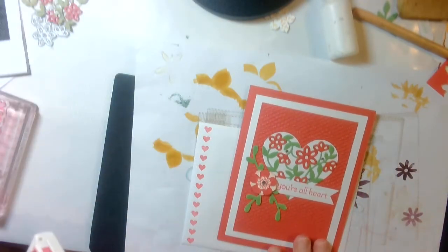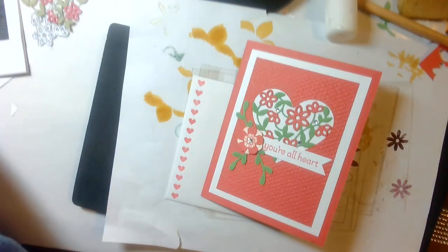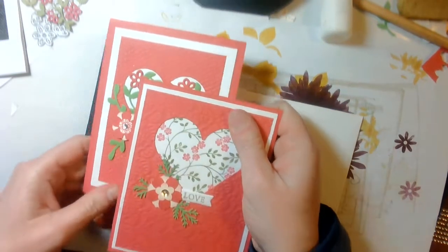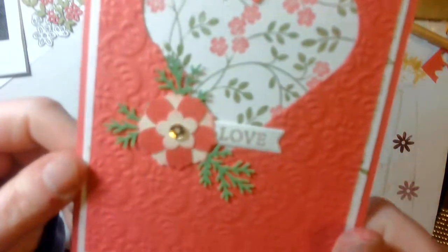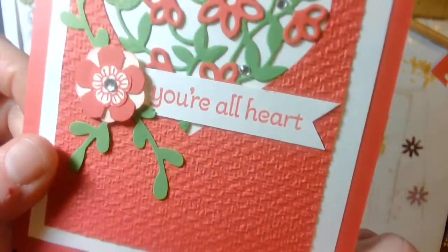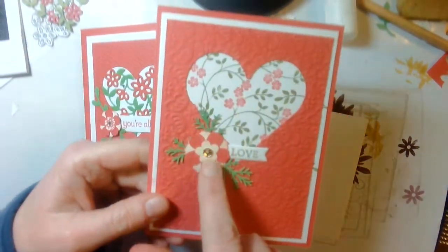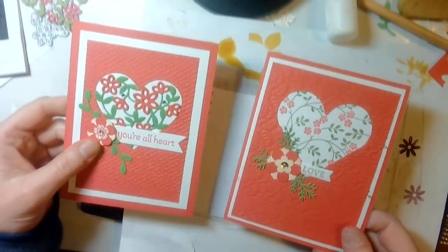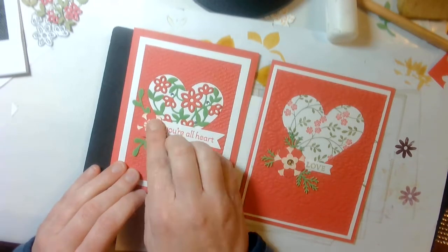There's a nice, beautiful card — very simple, very easy to make using Lots of Hearts. I also said that if you don't have all these things, you can easily supplement — no problem. Here's a card I've made before in the past. It uses a different embossing folder — they're both beautiful. I've also used a different type of flower, which was an old Stamping Up stamp. Use what you've got. This one I did with slightly different designs, but very easy to do, very fun.